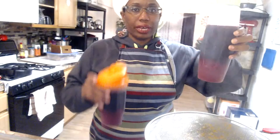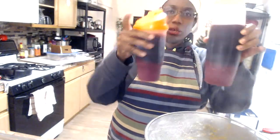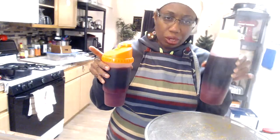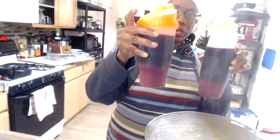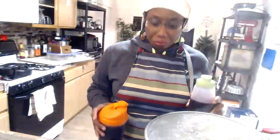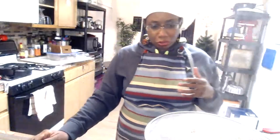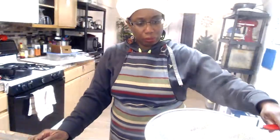This is all the juice I got. Wait, no, plus add this up here, because I add the rest of it to my beet juice. So if you fill this all the way up and this right here, that's how much I got out of the whole pomegranate. So anyhow, it's very good. God is good. When you learn how to make something on your own, you got the tools to do it, it's a fabulous situation. Hold on a second, let me look at this.